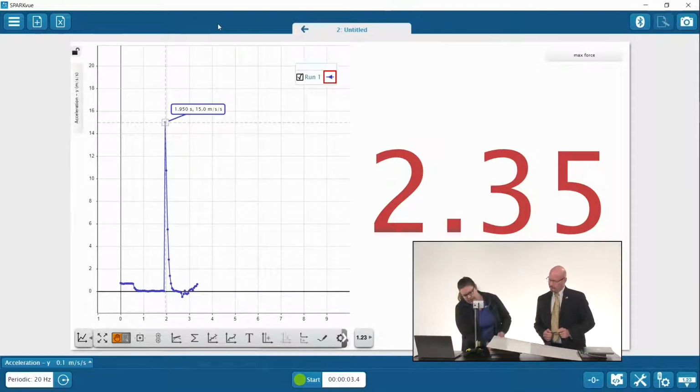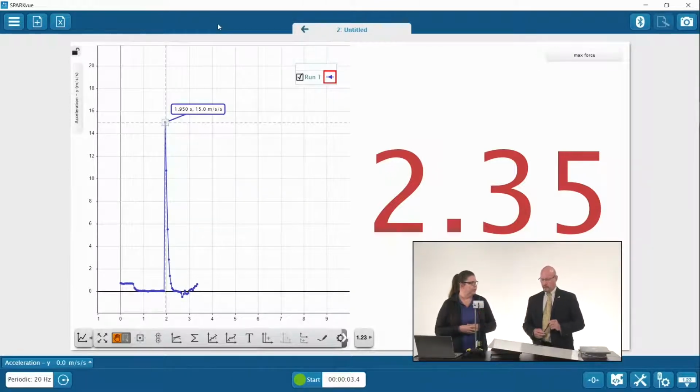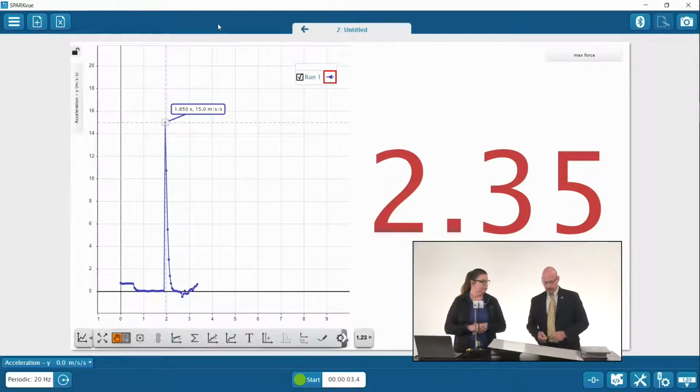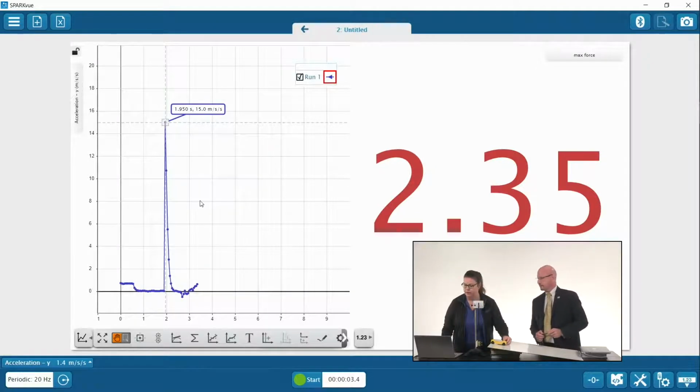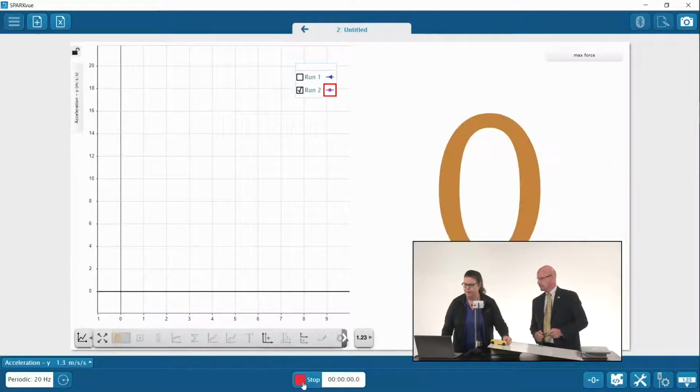Let's increase the height here, so I'm going to go up to 11 centimeters. Since I've increased my height, what two factors should also increase? Well, if F equals ma, the mass isn't going to change. Correct. But the acceleration probably will. I'm going down a much steeper ramp. If acceleration goes up, I'm going to guess force goes up. All right, let's see. Set it up again. Start the program.